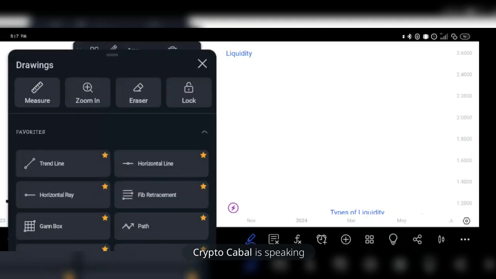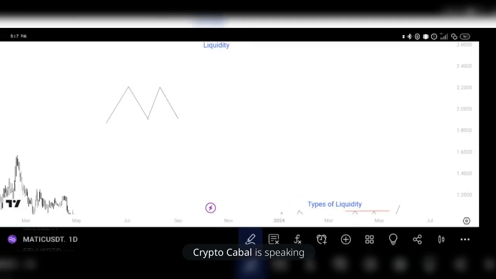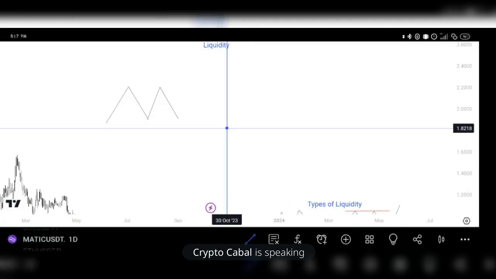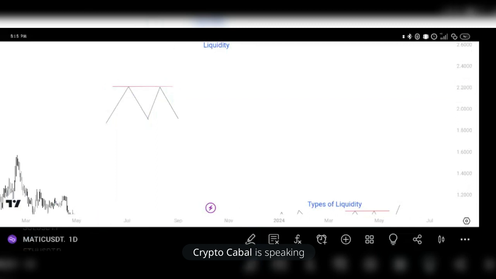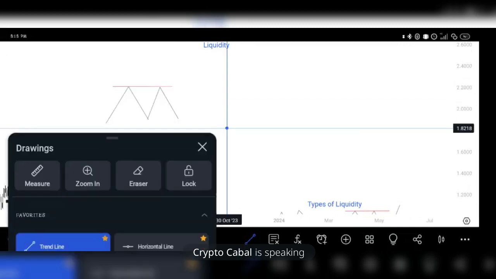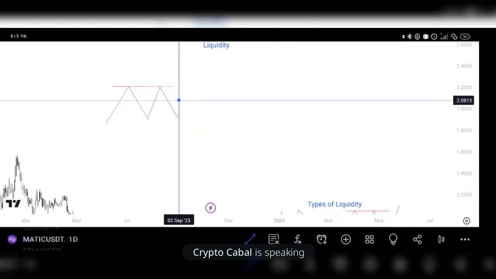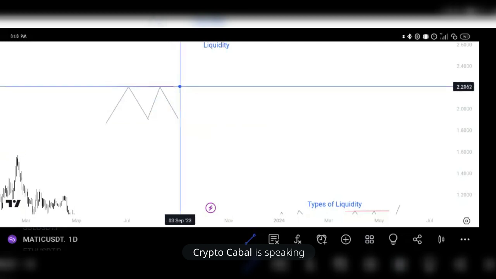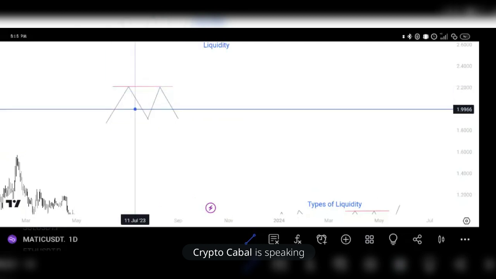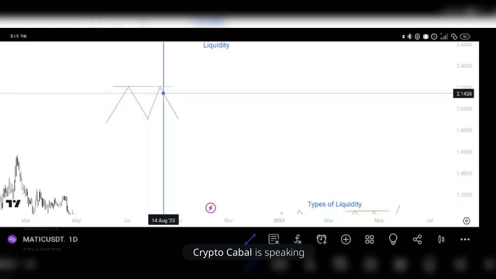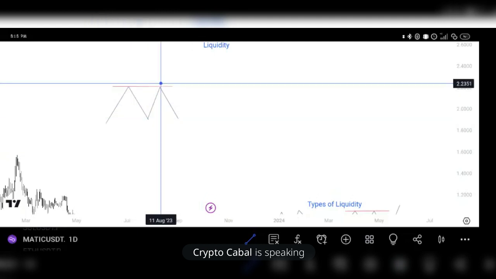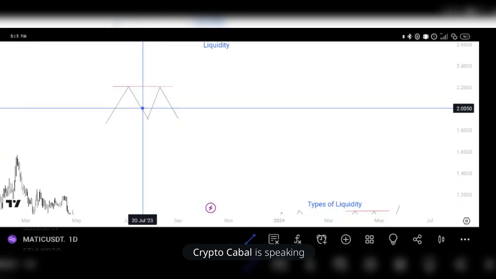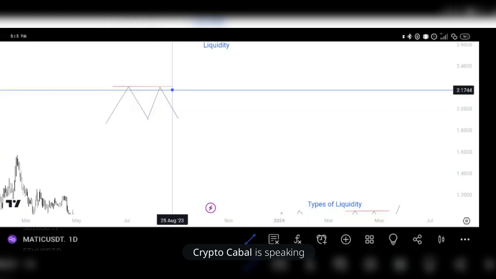Now, when we have a double top, we know that price touches a resistance level or whatever level. It touches it twice. That is why it's called double top. And we know that at this point, we have a lot of people that would want to be selling from this red line because they classify this red line as a resistance level, since price has tapped on it the first time, tapped on it the second time, and they'll be like, oh, this place is a very strong resistance level.